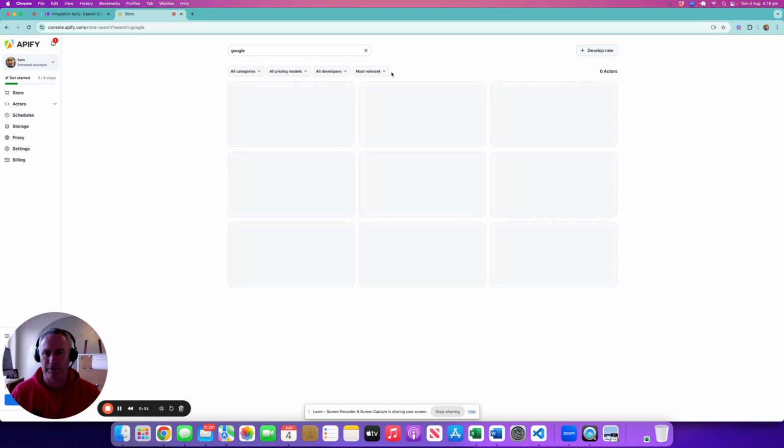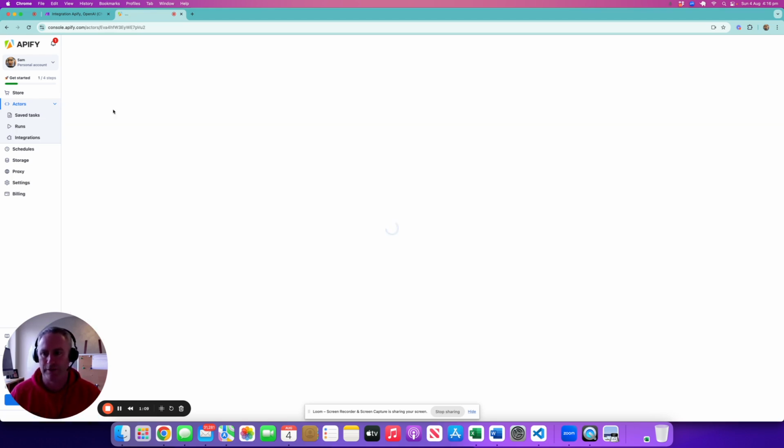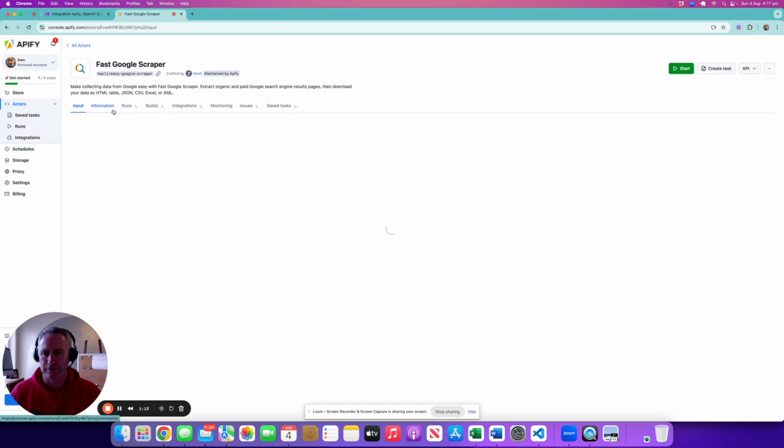Basically the one I'm using, I'll show you in just a moment, but we'll wait for it to search through. In fact, it looks like maybe I don't have the best internet connection, so we'll just leave that as is at the moment. We'll go back to actors. The one I've been using here is the fast Google scraper. The previous screen I just showed you, you'll be able to find that easy enough. Go through to it. Just wait for it to load and we'll see what we can do here. Basically what this does is runs a simple Google search.